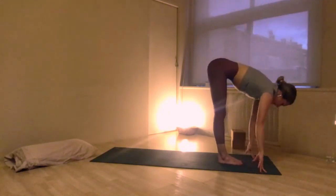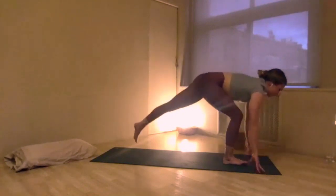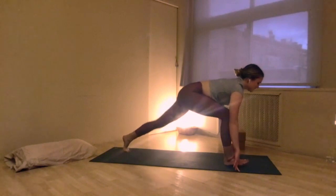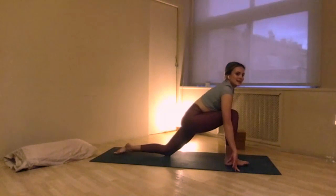Inhale, halfway lift. And exhale, step the left leg back, finding a runner's lunge. Come up onto your fingertips, lift the torso off of that right thigh. Hug the right hip crease back. And exhale, lower the left knee down, untucking the back toes.